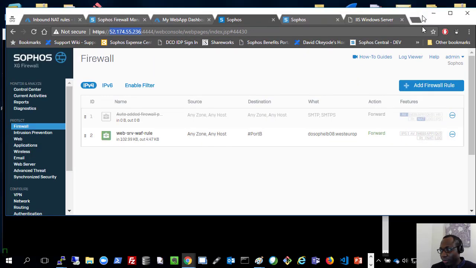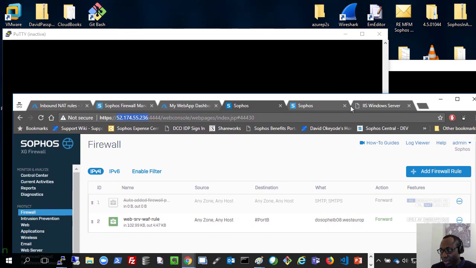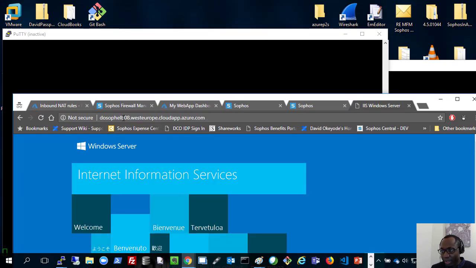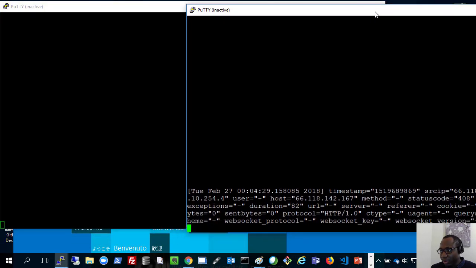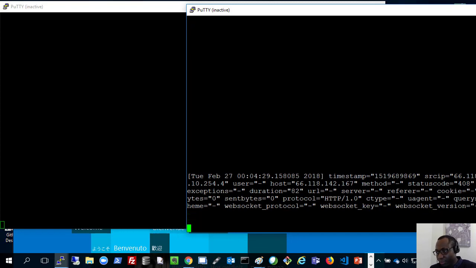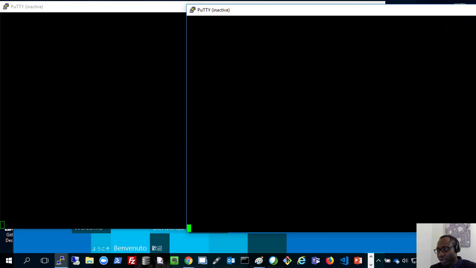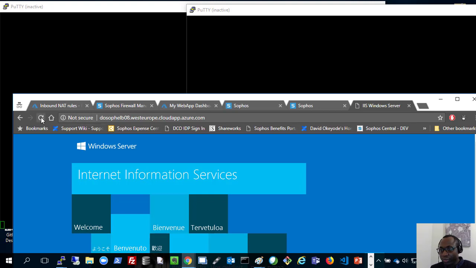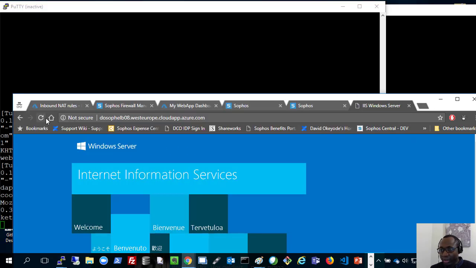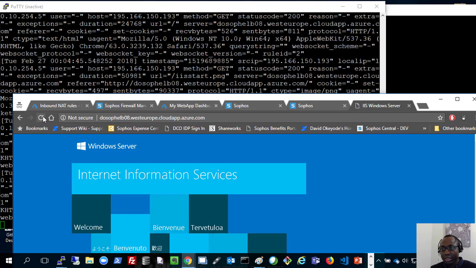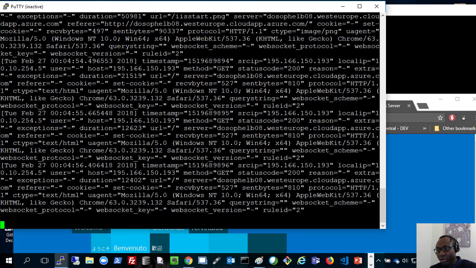And what I'll do is go back here and do a quick refresh of my web page, and we'll see which instance it is going through. That should show which instance we're currently using. So if I refresh that, you can see that it is currently going through instance 0. Again, if I click on that and refresh, you can see that that is the instance it is currently going through.